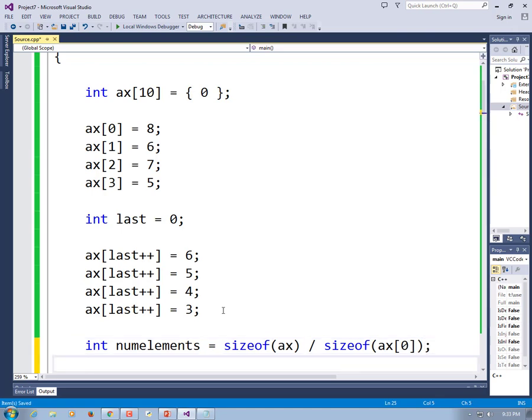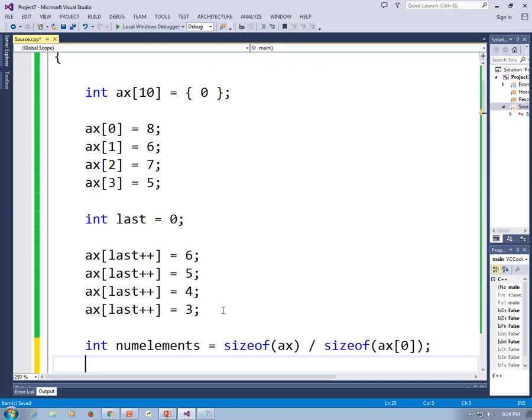That should work. What this is saying is I'm going to get the size in bytes of this array. Each int is 4 bytes, as I recall. So 10 ints of length 4 is going to be 40. So size of AX is 40, but the size of an individual int is 4. 40 divided by 4 is 10. Oh, okay. Great, this works. But this only works if you're in the same piece of code that allocated the array. If you pass in the array as an argument to a function, for some reason this is not reliable and you can't do that.